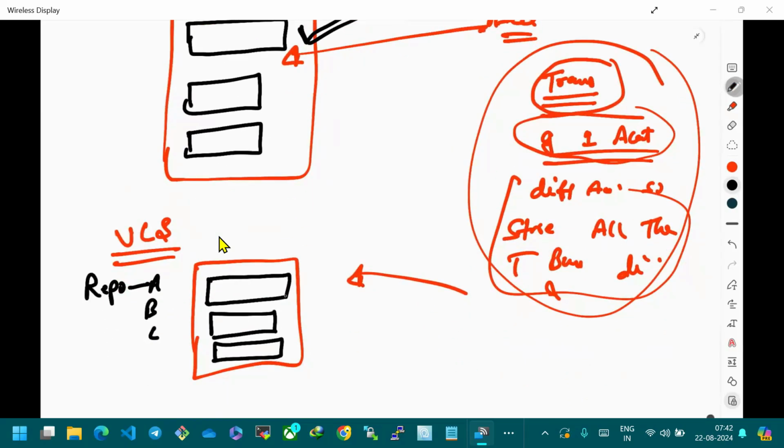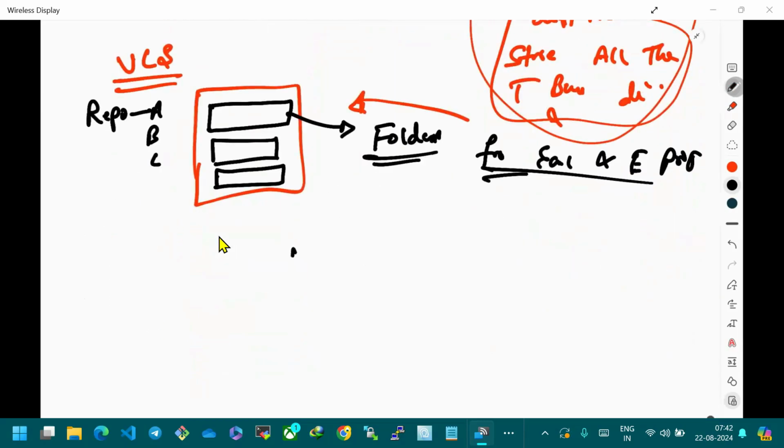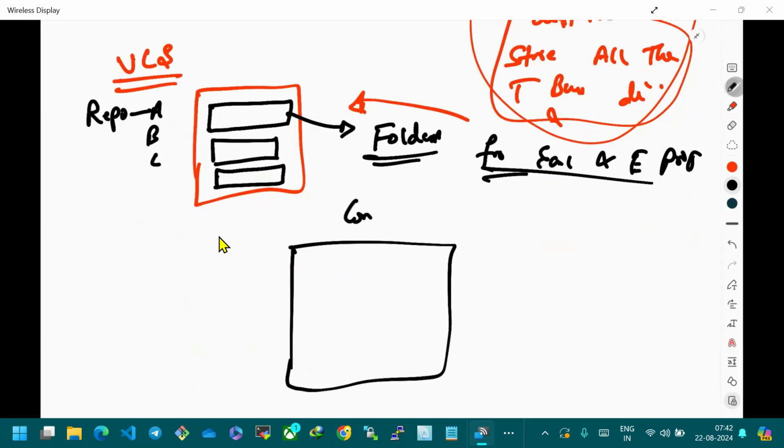These repositories are nothing but folders, a folder for each and every project. Let's say this is my centralized repository, and this is my company.